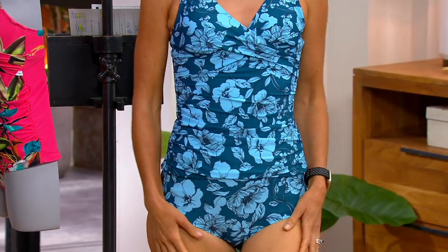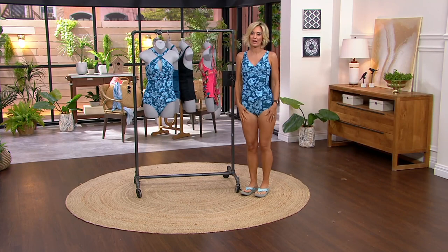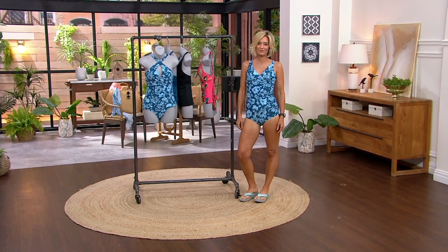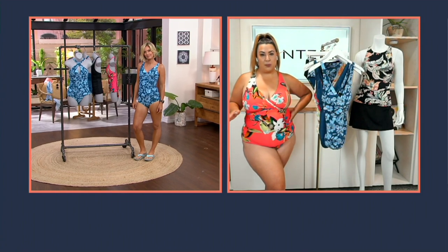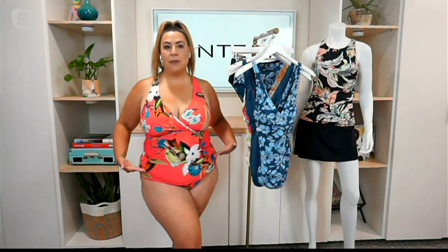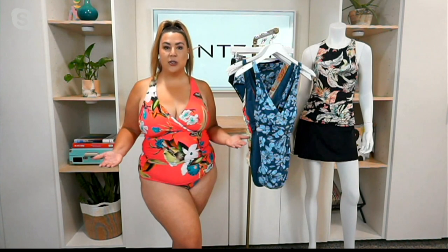The best part about the brief is that it has the control panel. We always look for that tummy control piece, and this is the piece for you. It has that meet-and-greet piece, so it looks like a seamless one piece, but you have the flexibility of a two piece. We love a tankini, especially if we have active summers with kids — constantly back and forth, needing to take them to the restroom, you have much better ease.